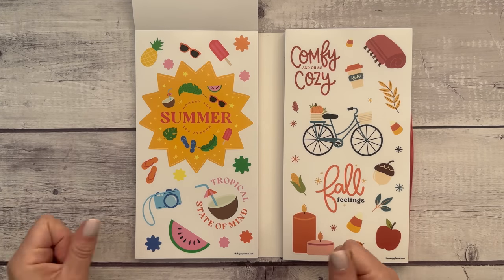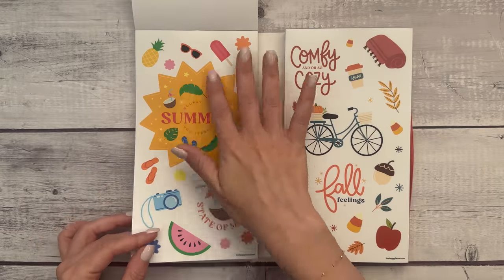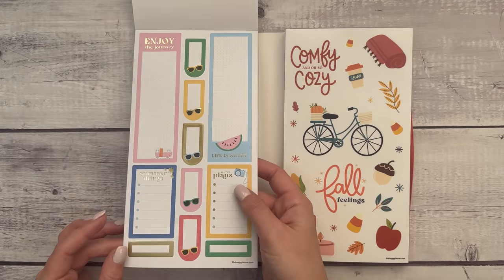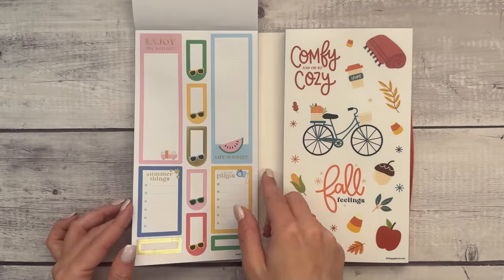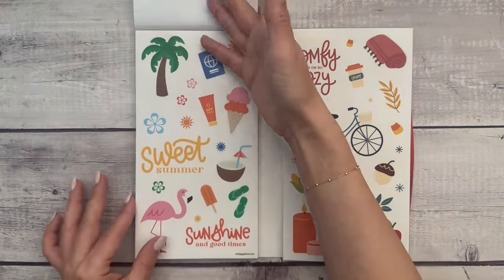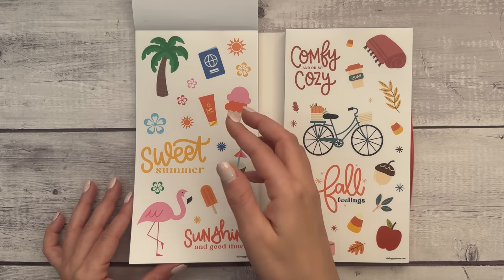Hooray for summer, tropical state of mind. So a nice big sticker right there. Enjoy the journey, life is sweet, summer things, all the plans. I love the blue, pink, and yellow combinations here. The pop of green is really pretty too. Sweet summer, sunshine, and good times.